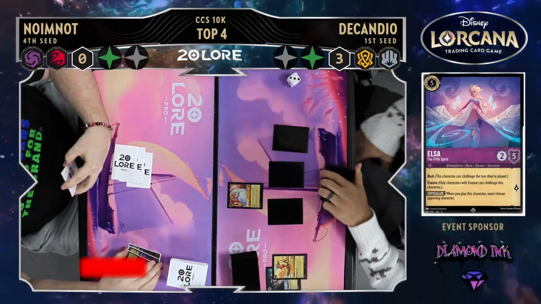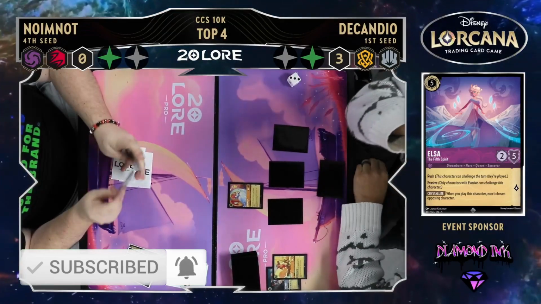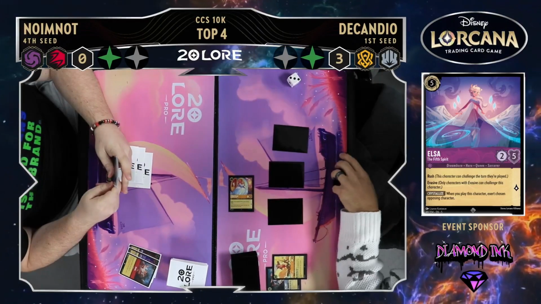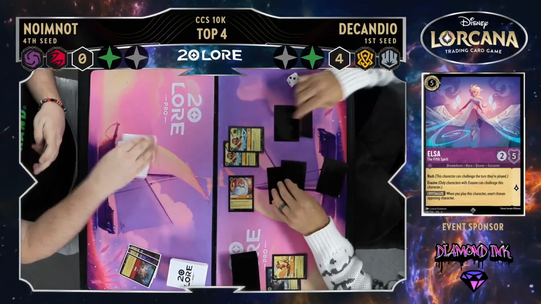It looks like an early Cindy followed by a Piglet and a Smee, all of which were sort of answered by your opponent's things trading in. Not a big surprise there. And then now we're on turn 4.